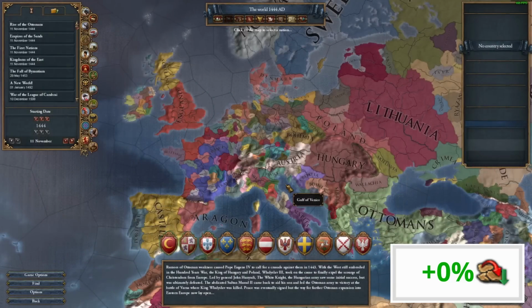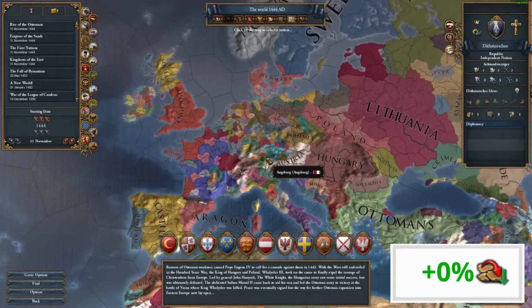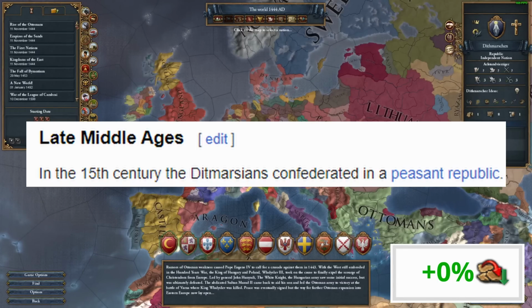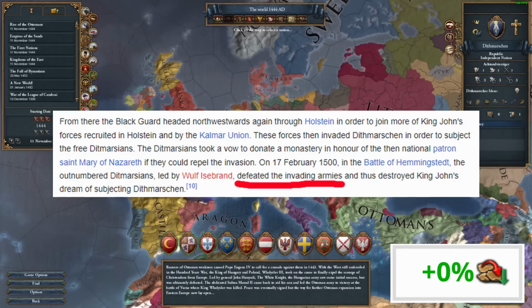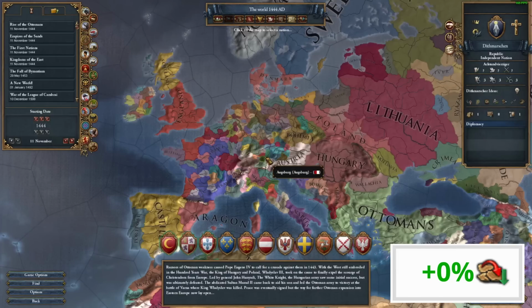The starting tag today is going to be a personal favourite of mine. It is going to be the Peasant Republic nation of Dithmarschen. And this is a real Peasant Republic nation. An actual, well, Peasant Republic. None of this Aragon old history potential of being an anarchist state. An actual down-to-earth Peasant Republic that beat back the forces of feudalism quite a few impressive times before it did eventually lose to the forces of feudalism in the 1700s.